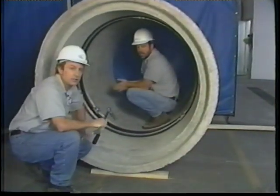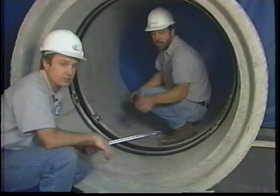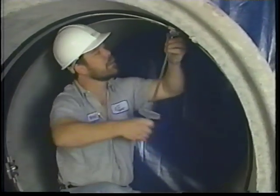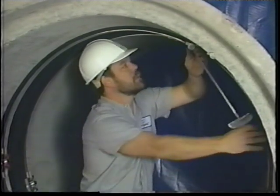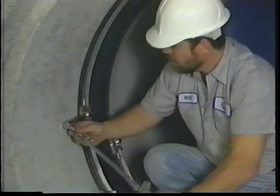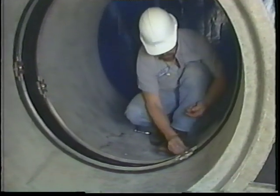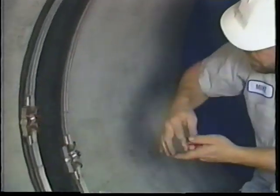Once you've got each of the wedge locks tightened to about an equal amount, then you can bring in your torque wrench and begin to torque them up to the appropriate value. In most cases, such as the multiple wedge lock configuration we're using for this demonstration, we recommend that the wedge lock assemblies be torqued to a value of 45 foot-pounds. Once this value has been achieved, we also recommend that you use the safety caps that are provided with the assembly. These cover the threads and ensure that there isn't any damage to the seal from the threads of the bolts.